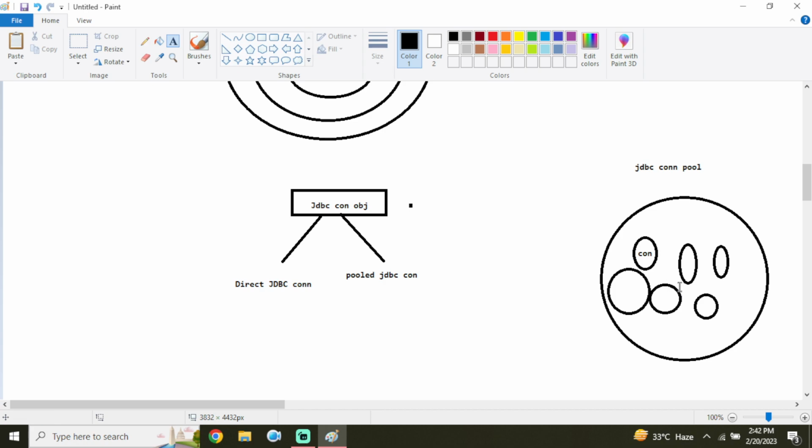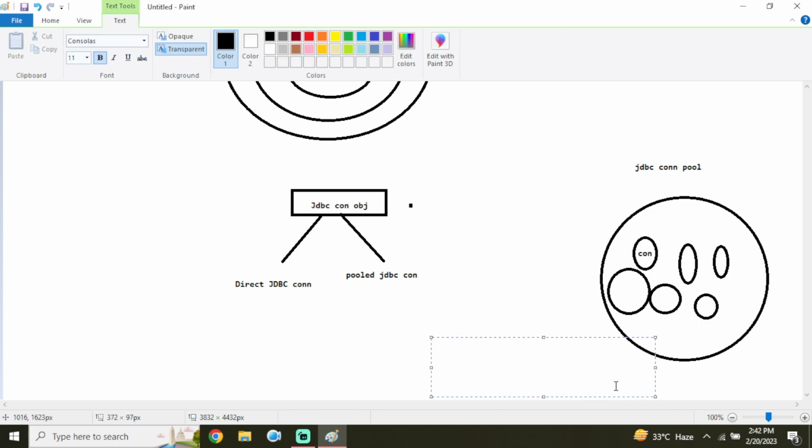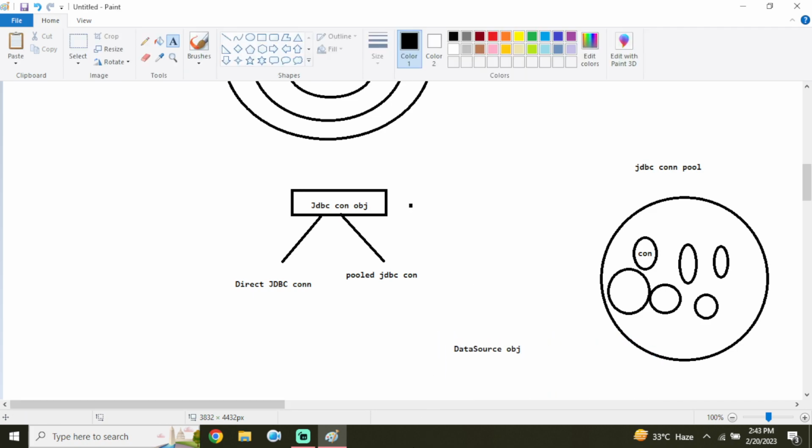To access one connection from the pool, we need a data source object.